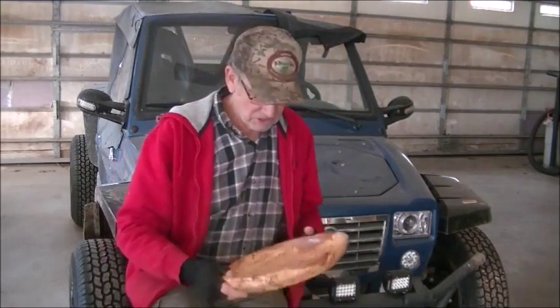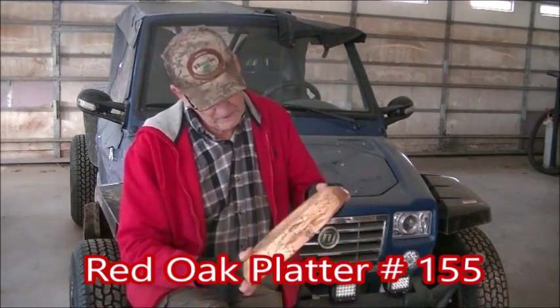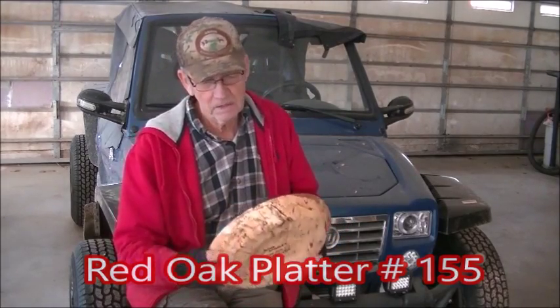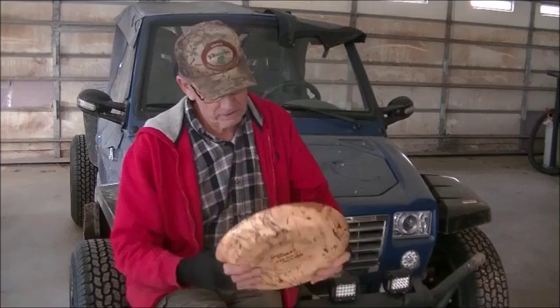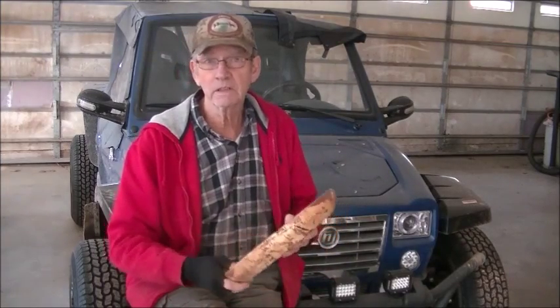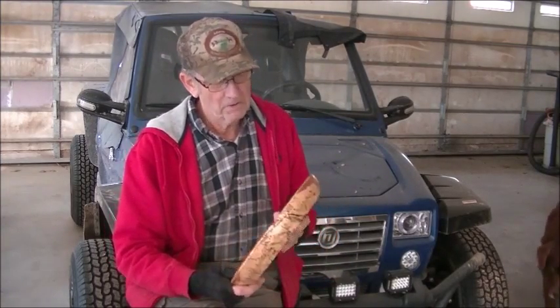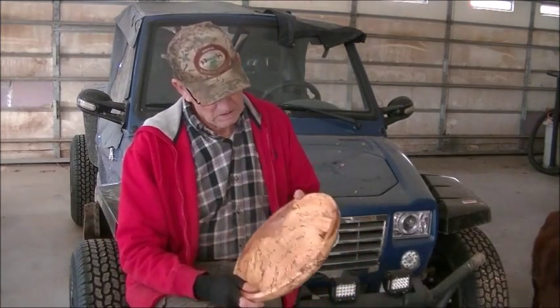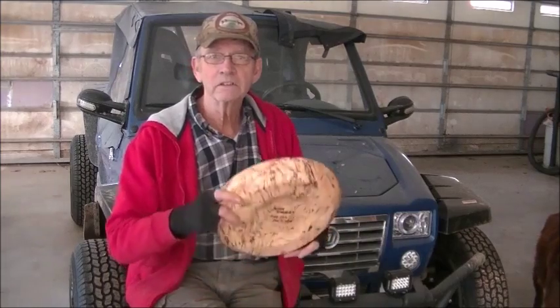Well, I just finished turning this red oak platter. It's interesting. Had one failure. It came off when I was removing the tenon. Other than that, I screwed up the chainsawing quite a bit, so I had to fix it. And I think you'll find it sort of interesting.